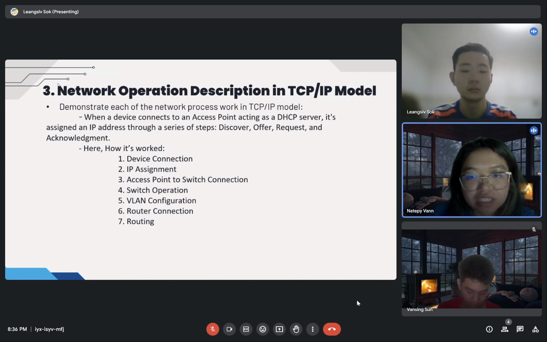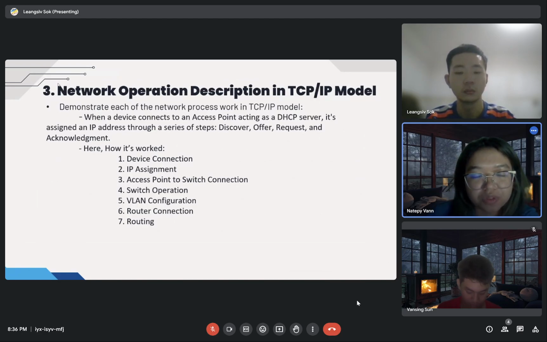And number 5 is about VLAN configuration. They are applied on the switch. Each department has its own VLAN ID and IP range, and I'm going to show you when I demo on Cisco. This logical separation of networks improves security as it prevents unnecessary data flow between departments. It also improves network efficiency by reducing broadcast traffic.